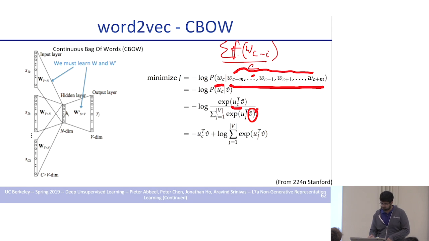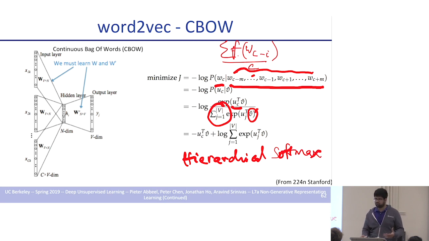Back in those days, people were worried about this term over here, because if the vocabulary is really large, there was no way to implement this efficiently without a GPU. So Mikolov used something called hierarchical softmax. You're encouraged to go check it out, where he uses the Huffman encoding of text and tries to figure out a hierarchical pathway to predicting these different softmaxes. I'm not covering it here, but just pointing out that the engineering challenges were very different from what you do now, because now you can just have a model predict things over like 80,000 categories with a softmax and not worry about all this. Just implement it on a GPU.